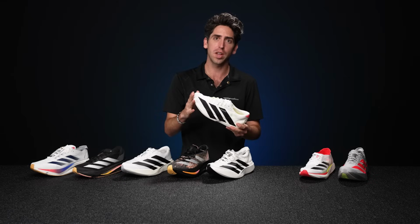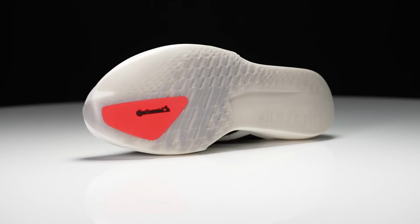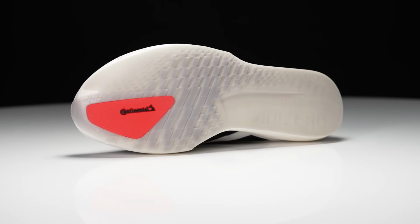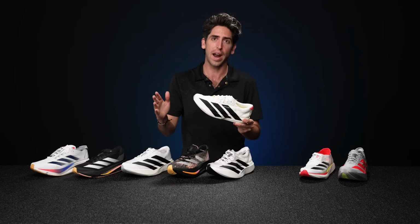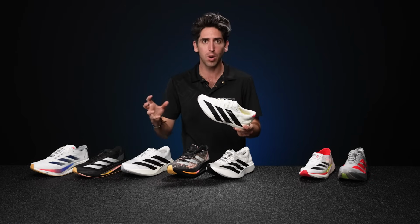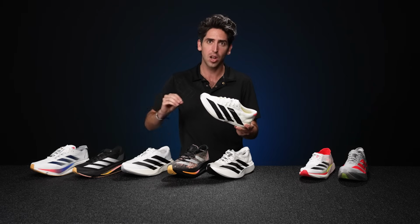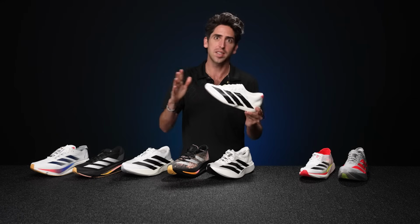This is gonna be a shoe that's really gonna be well suited for shorter distances. 5K, 10K, it's got the grip to handle a little bit of California cross country, and where I think this shoe is gonna really shine is on workout day, on the track. If you want something a little bit more nimble, something really close to the ground, you really get to feel that ground contact while still getting the bounce, the Adios 9 is gonna be a fantastic race day, workout day shoe.